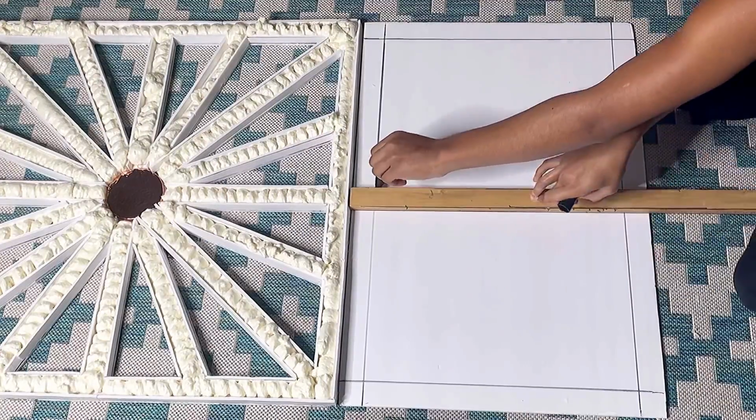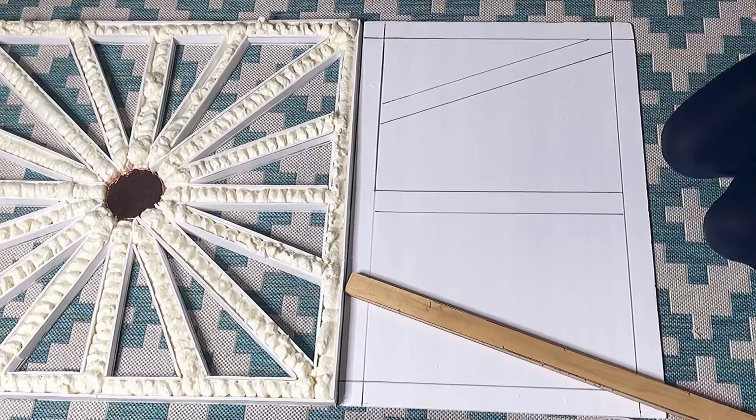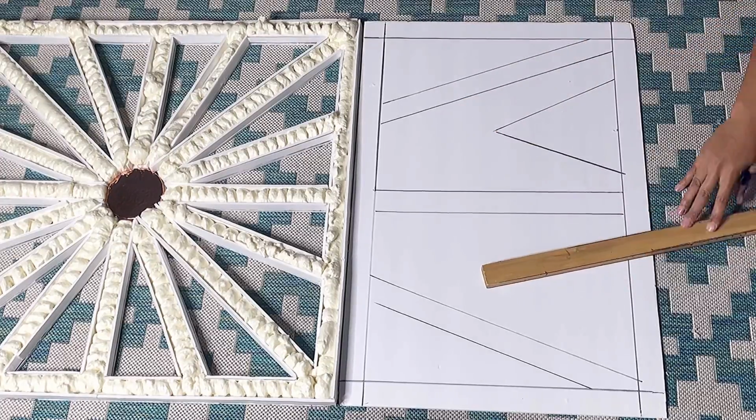So now I am creating a frame around this poster board. It is the same size as the other poster boards. I'm just measuring it now, and I'm going to extend the lines from the centerpiece. And I'm drawing triangles in the middle to fill in that empty space.